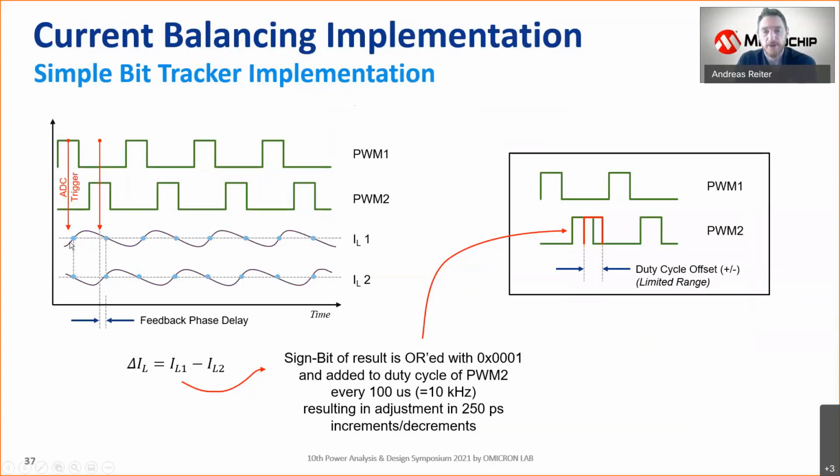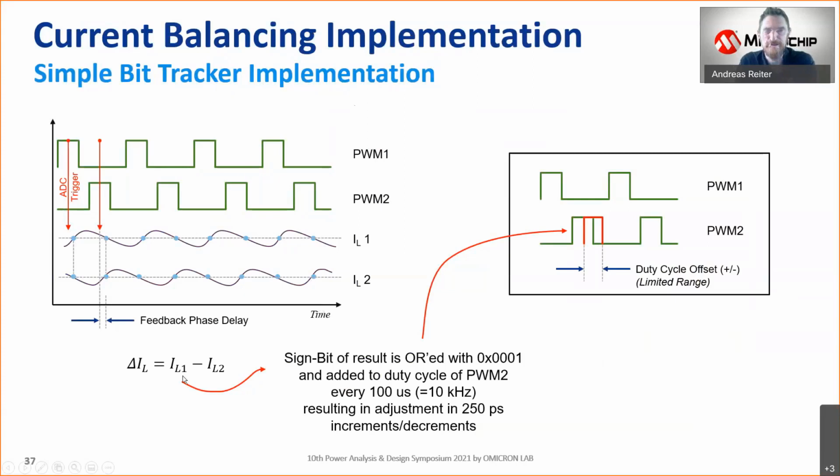And the second consideration we have to make is that the signal is phase shifted because we are approaching the bandwidth of our current feedback signal. In digital, it's quite easy. As long as we know what the phase delay is, we can reposition the ADC trigger accordingly, compensating the drift in phase of each of the current feedback signals. Okay, so when we are tracking that current, then we know pretty much exactly what the average current is, even if we have, let's say, an insufficient current sensing circuit like this.